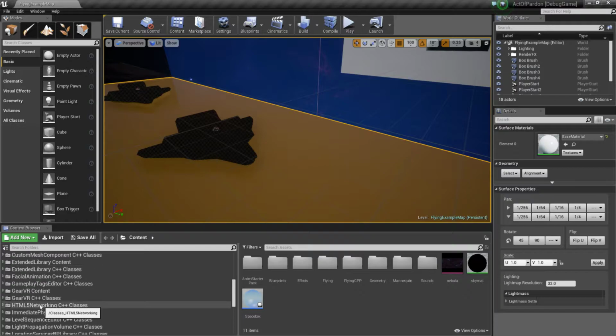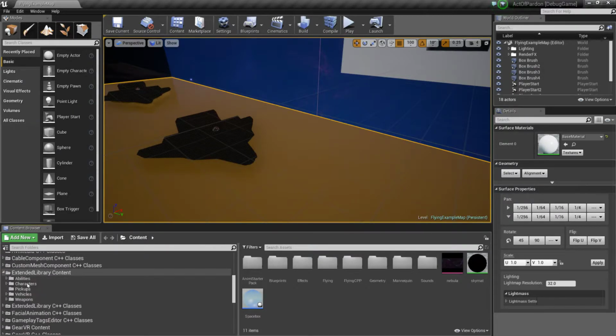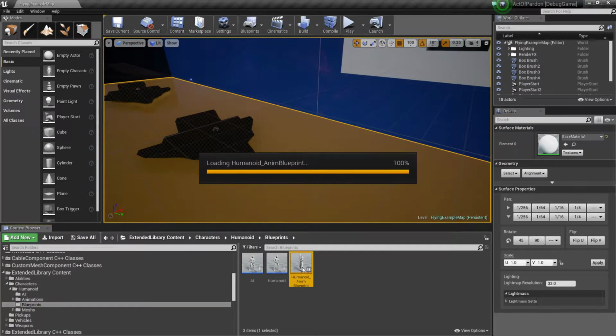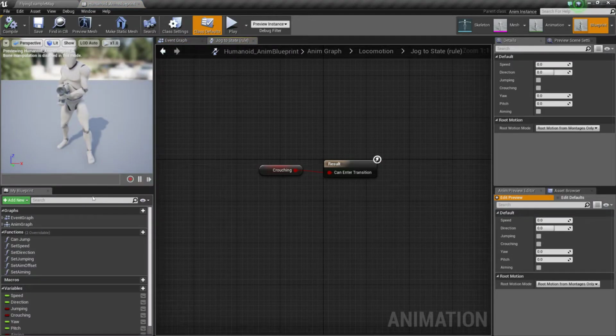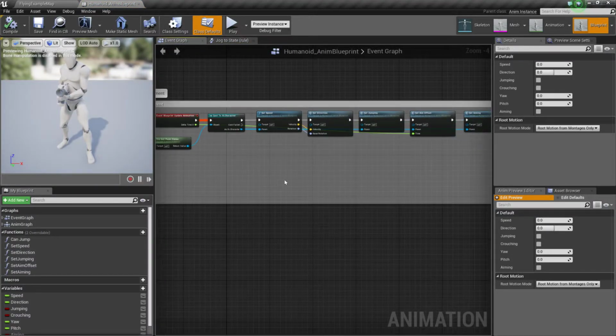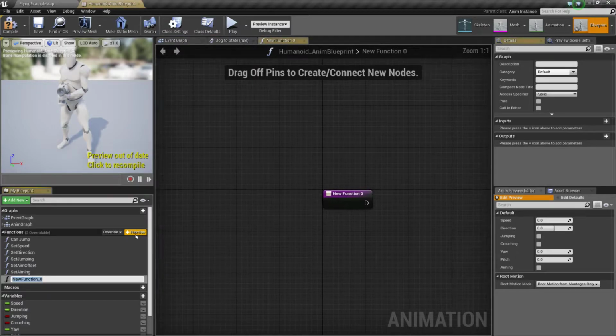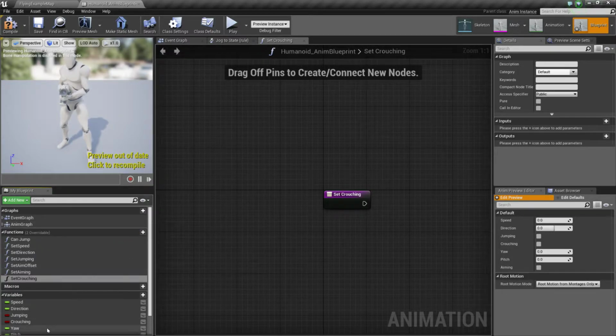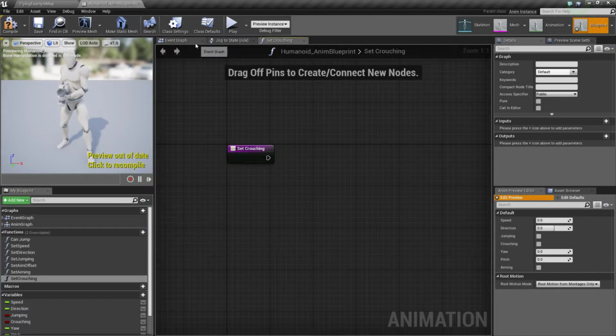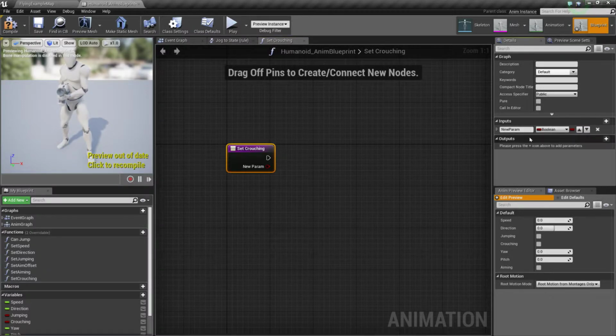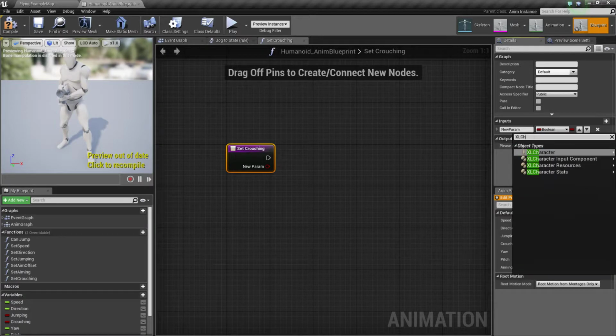Okay, so I'm just going to double check that the atom blueprint is set up correctly. We're going to be looking in the event graph and make sure. Yep. So we have to create a new function. This is set crouching, and this is going to have an input of Excel character.